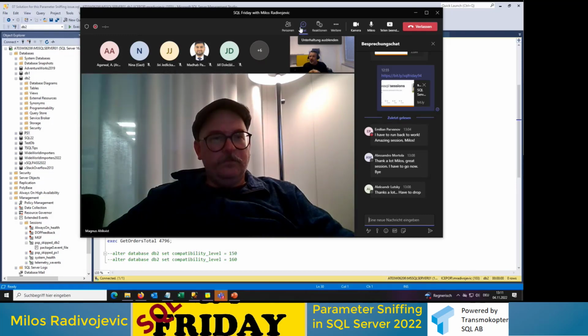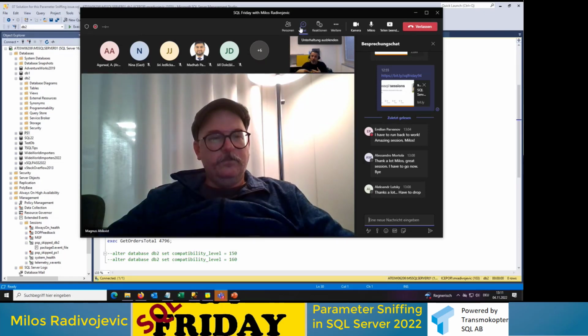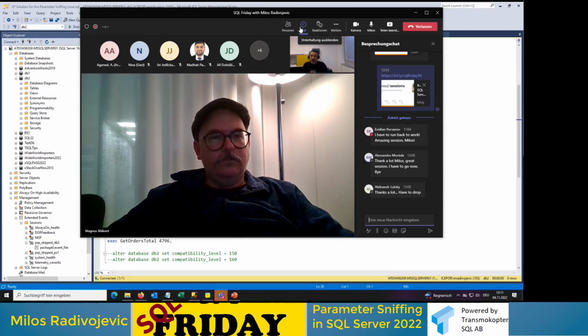There is FORCE_LEGACY_CARDINALITY_ESTIMATION, which affects only the cardinality estimation component, or you can tell SQL Server to apply all the 2012 rules for this particular query, and put this hint at the end of the query. This is not a dangerous thing. You don't change the code. You put this at the end, as the very last statement.